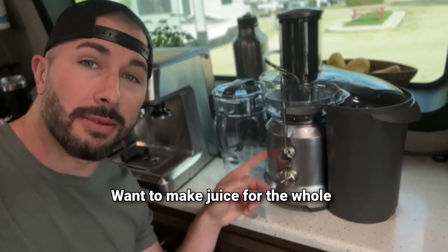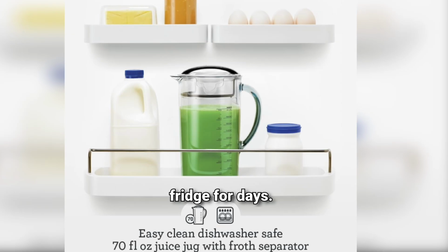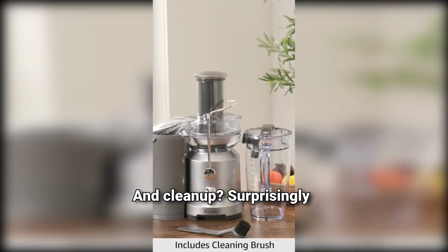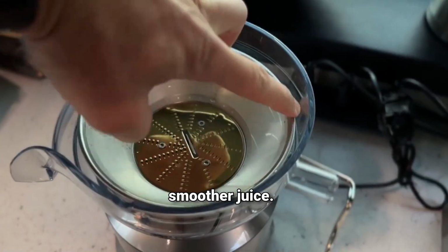Want to make juice for the whole family? The 70 Oz jug means you can batch juice and store it. Just seal it up and keep it in the fridge for days. No more daily juicing marathons. So convenient. And cleanup? Surprisingly simple. The included cleaning brush makes it quick. There's even a froth separator for smoother juice.